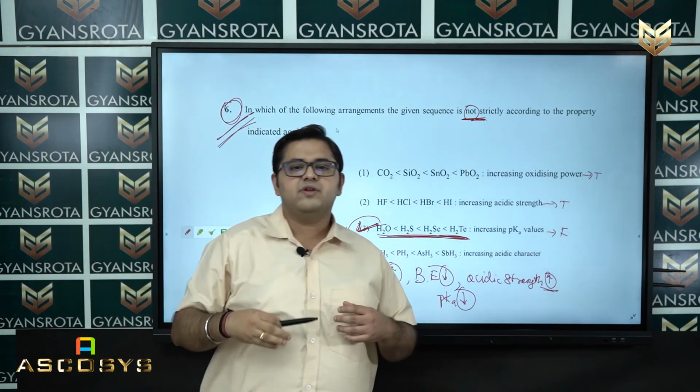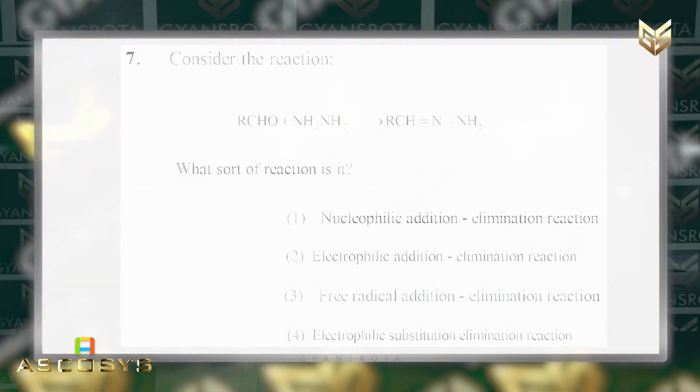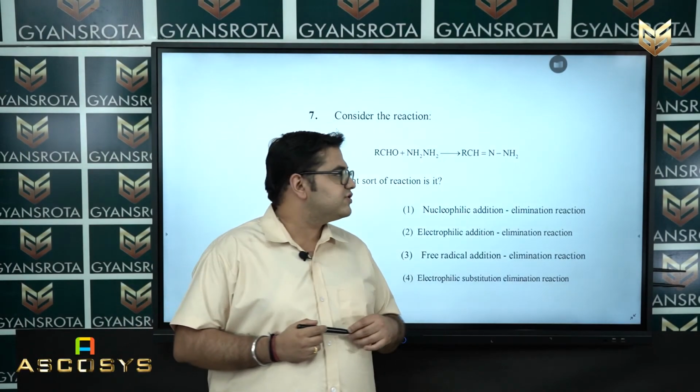So now we are moving to the next question, that is question number 7. Question number 7 is on your screen. They give a reaction of an aldehyde with hydrazine and they give you the product, and they ask what sort of reaction it is. So now we are moving to the solution part.